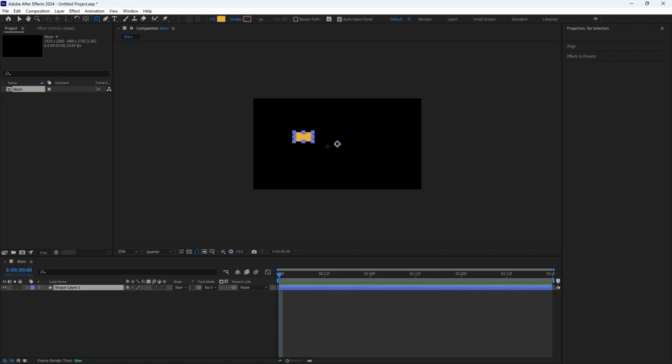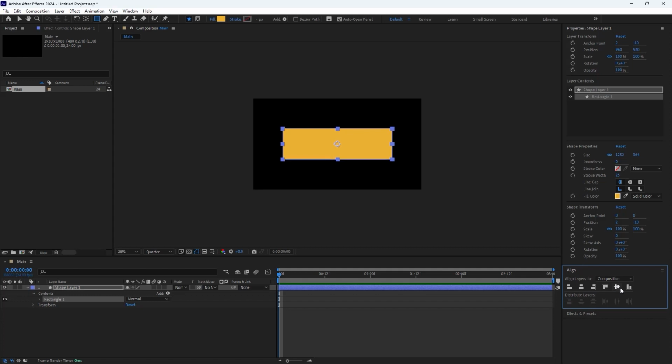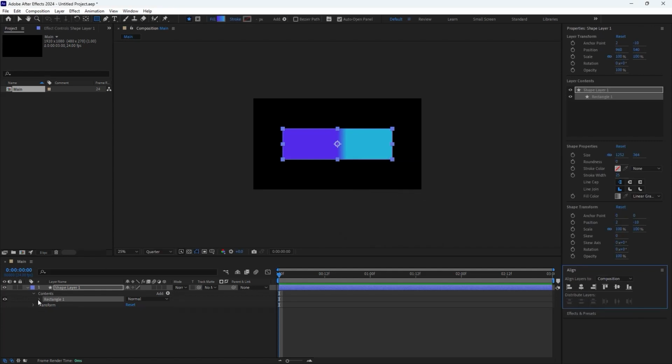So I'm going to go towards my rectangle tool and I'm going to draw a rectangle like this. And I'm going to go towards the align tab and I'm going to center my shape, and on the next step I'm going to turn the fill into a gradient one since I feel like it's better to work on gradients, and I'm going to change this color now.